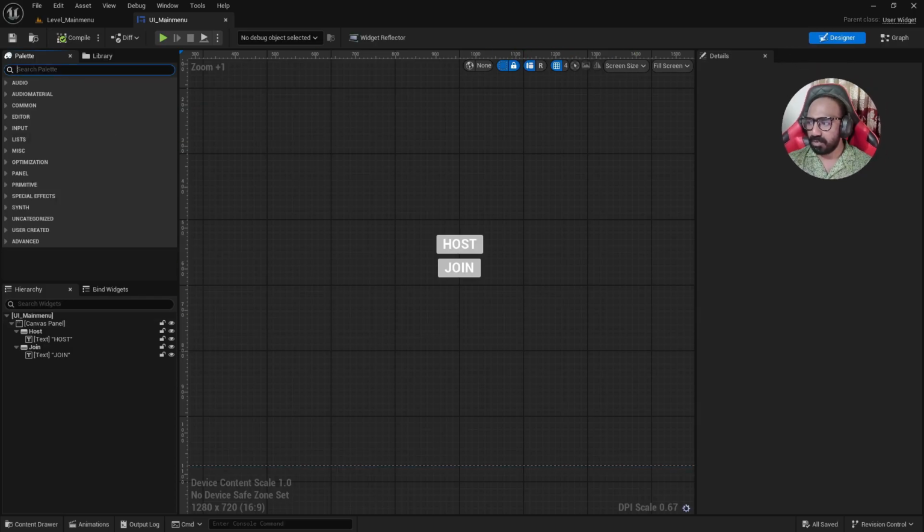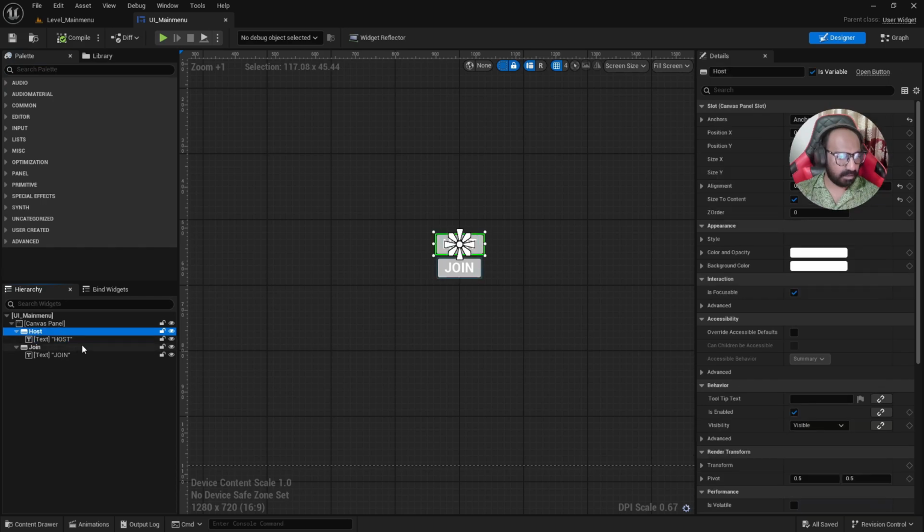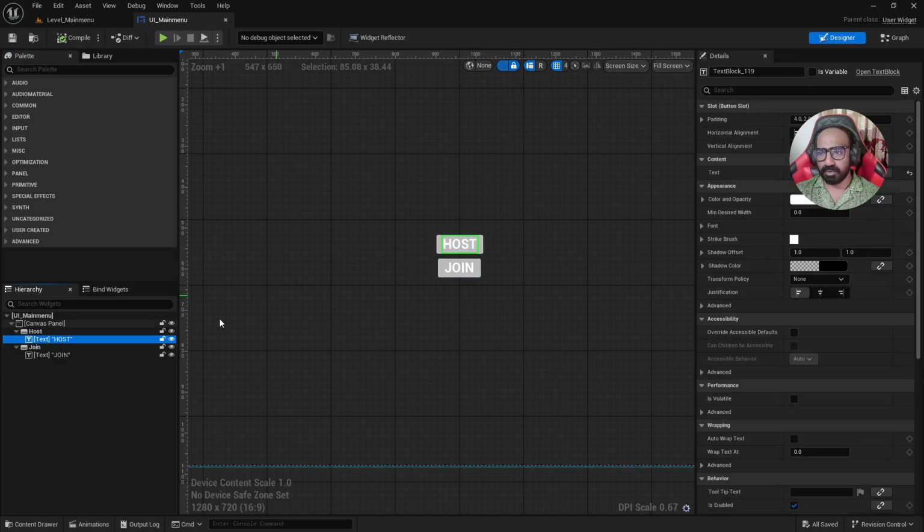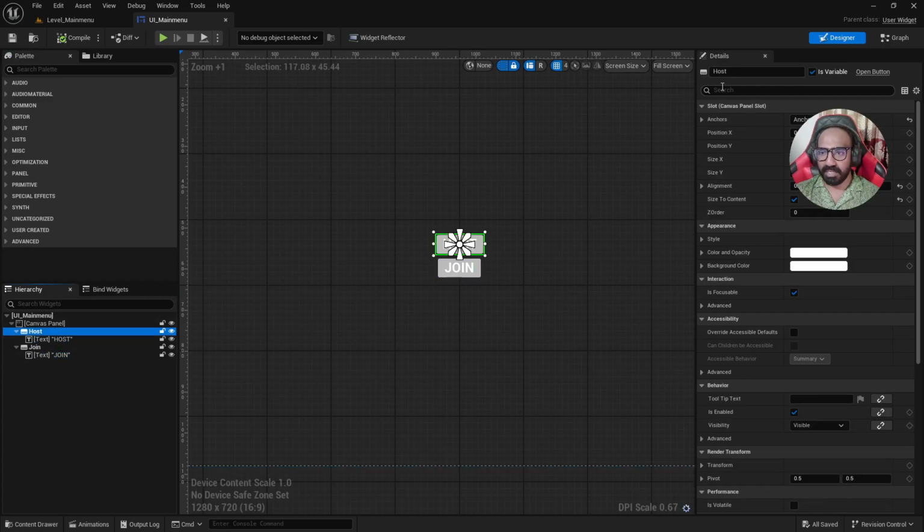You need to make sure of one thing. If you click on the button, you'll see it's not checked on those tags because we don't need those two things, but we need 'is variable' checked for the button icons for both of them.